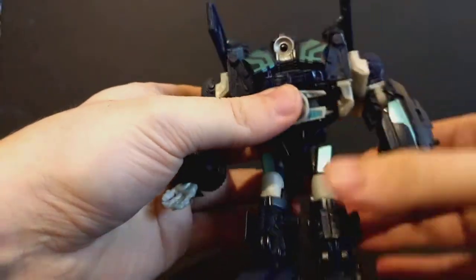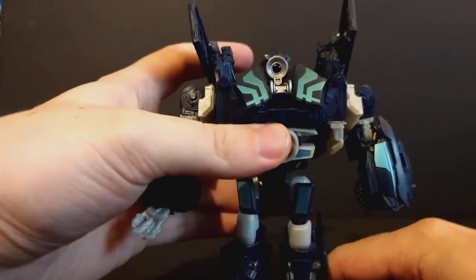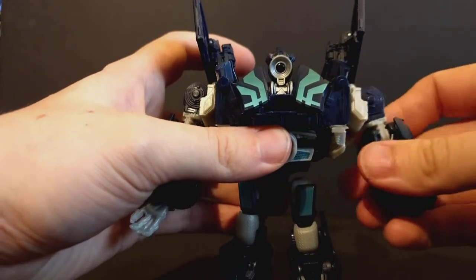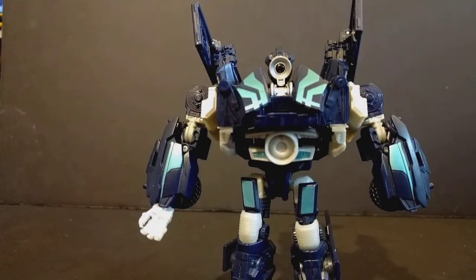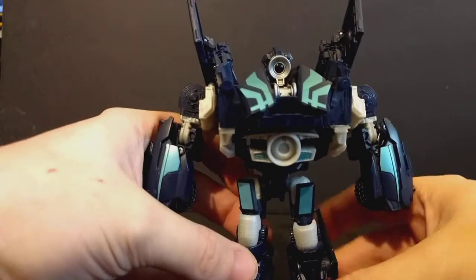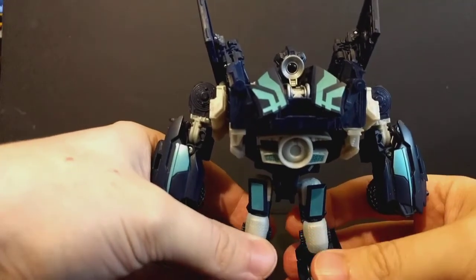This part, just like any other parts, does not like to stay in. I had to go watch a couple reviews to make sure mine wasn't defective. That missing hand was a bad sign, but now there's parts falling off this guy? I had to watch like four or five different reviews to make sure I didn't get a defective copy. But now that I see that was the norm, I was like, oh, he's defective already.